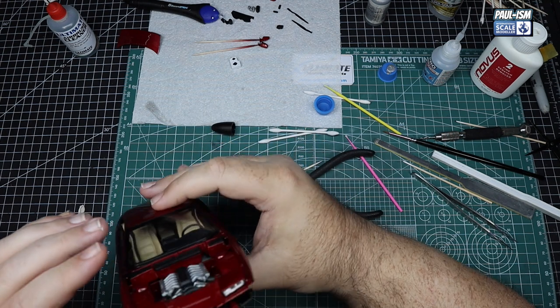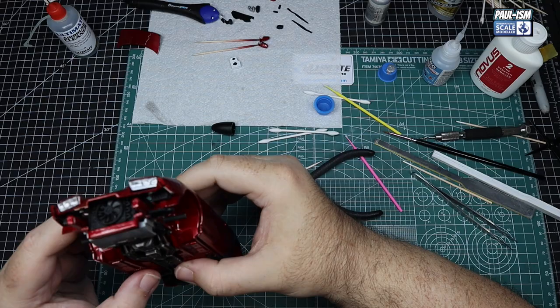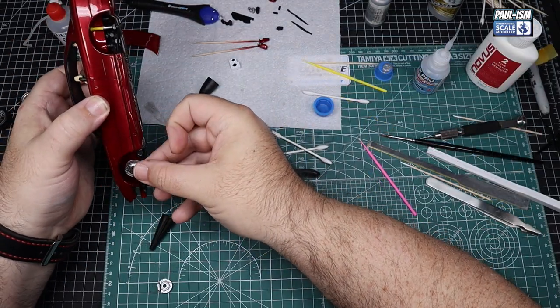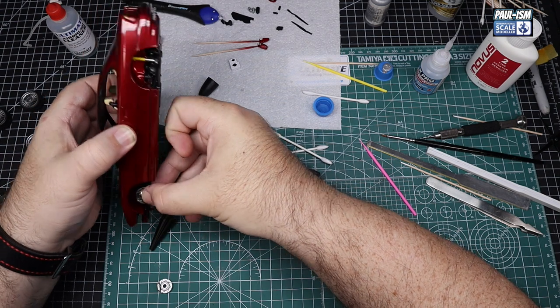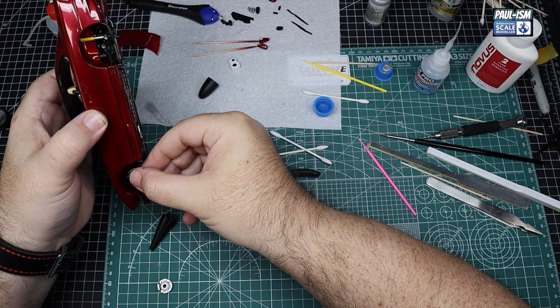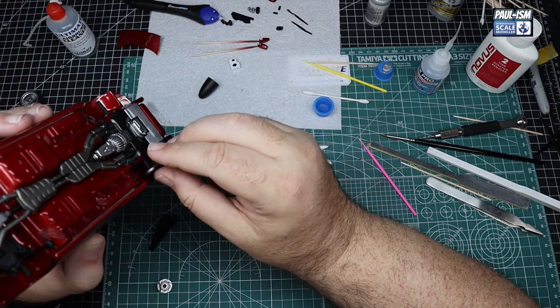Just making sure everything lines up, which it does. Happy with the interior colour, happy with the leather colour, looks really good. And now our makeshift discs. Now these turned out really well. Beautiful paint colour from Mr. Hobby. And all test fitted and pre-drilled.